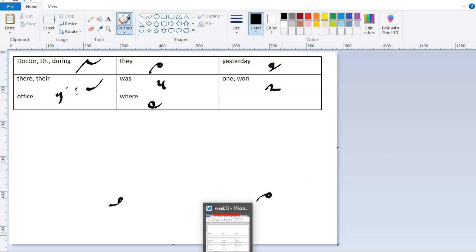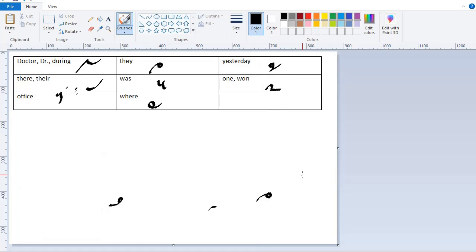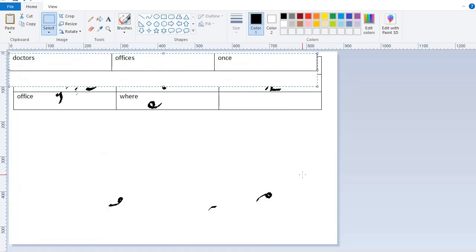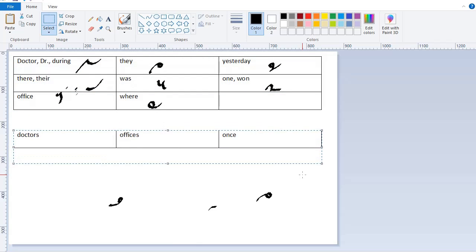Now let's move on to our brief form derivatives. Of course, kung meron tayong mga brief forms, we also have the brief form derivatives. Ano ba yung brief form derivatives? These are words that are derived from the words in our brief forms. Ang dali i-memorize. Okay, next we have doctors. Nandito naman na sa taas, yung doctor natin is DR. Now, let's just add S kasi doctors siya. So, we have D, R, and S.